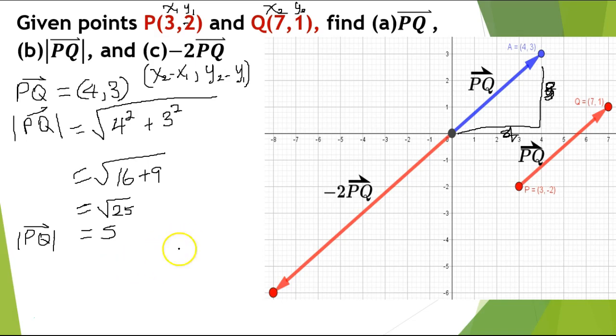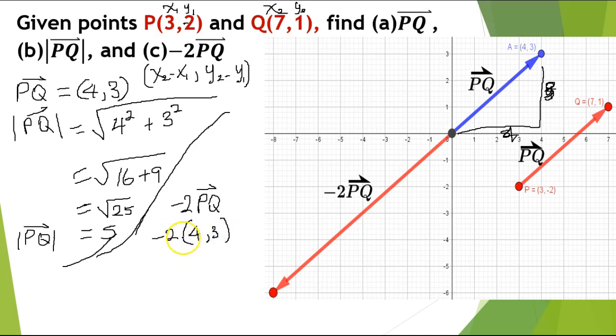And now, how do we do the operation? It's like I already did. First of all, we already have that vector, negative 2 times vector PQ. So we are multiplying the vector, not the magnitude, so be careful. Just the vector itself, which is negative 2 times 4, 3. So negative 2 times 4 is negative 8. Negative 2 times 3 is negative 6. So both of them change because of the negative sign. Again, that's the vector in the opposite direction.